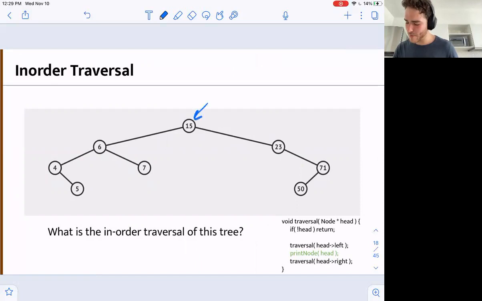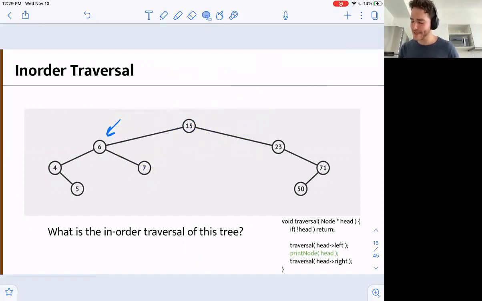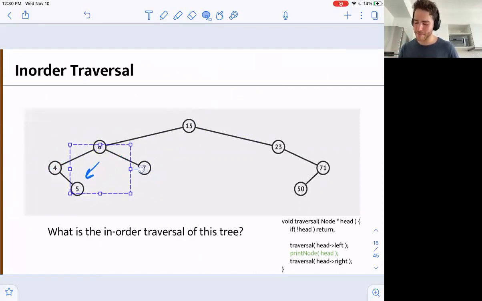And if we step through that, we could see that, okay, so we're at our root 15, and the first thing we do is traverse left. 6, we traverse left. 4, we traverse left. Nothing's there, so we go back to 4, and before we traverse right, we print out its value. And then we go right. We traverse left, print out its value, go right. Jump back here. We've already went left, so we print out its value, then go right. Left, right, left, print its value, go right. We get here, and before we go down the right subtree, we print its node, we print its value.